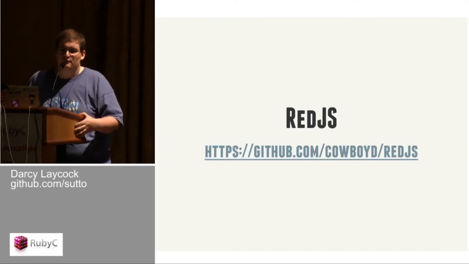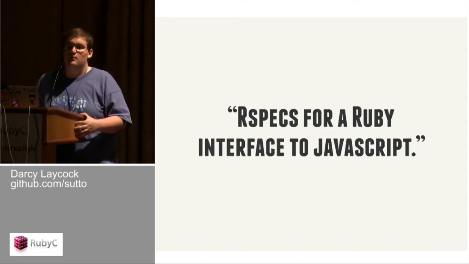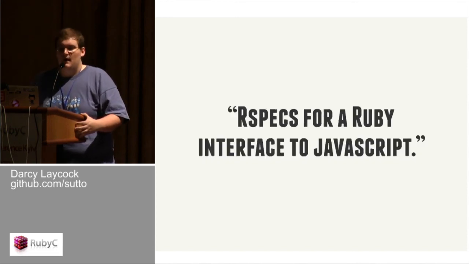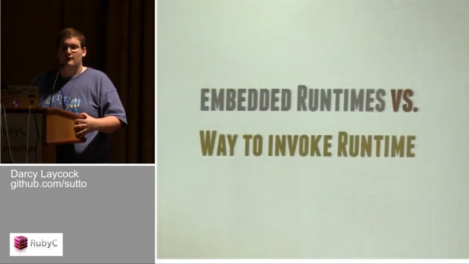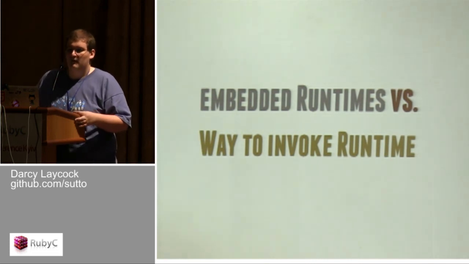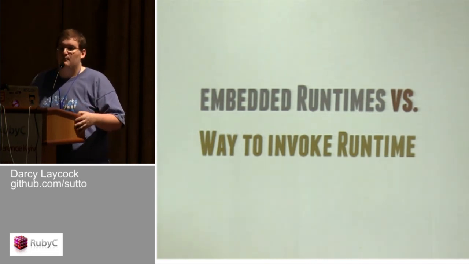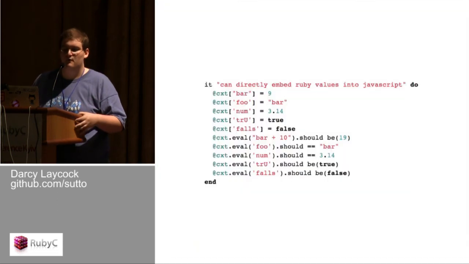I guess further on from that, there's red.js, which is a very different thing and annoyingly confusing. Unlike the red we mentioned earlier, red.js is a set of RSPECS for a Ruby interface to JavaScript. Whereas EXECJS is about running code, like little one-off things like compiling a script, red is about giving you an interpreter for JavaScript inside your application. So it's not necessarily that you just want to convert something, but, going back to the IRC robot example, it's that process of being able to script things and have data and pass it back and forth.